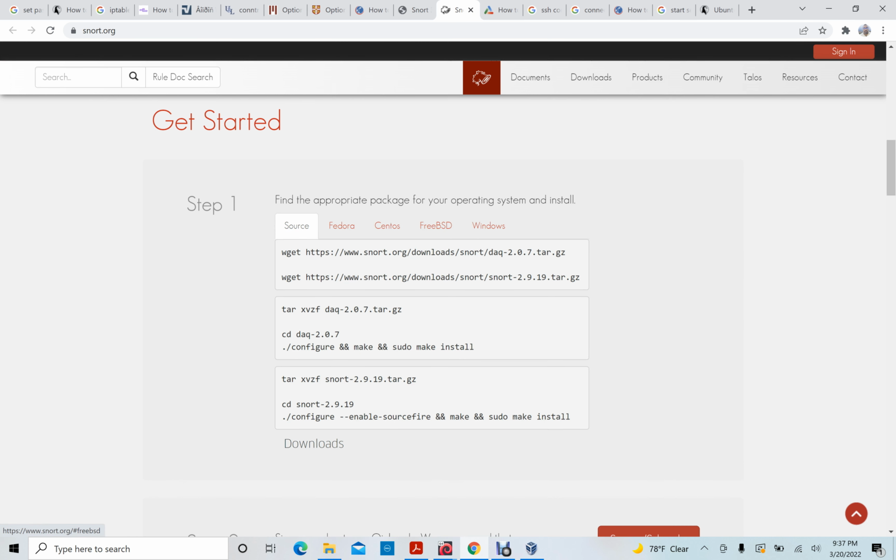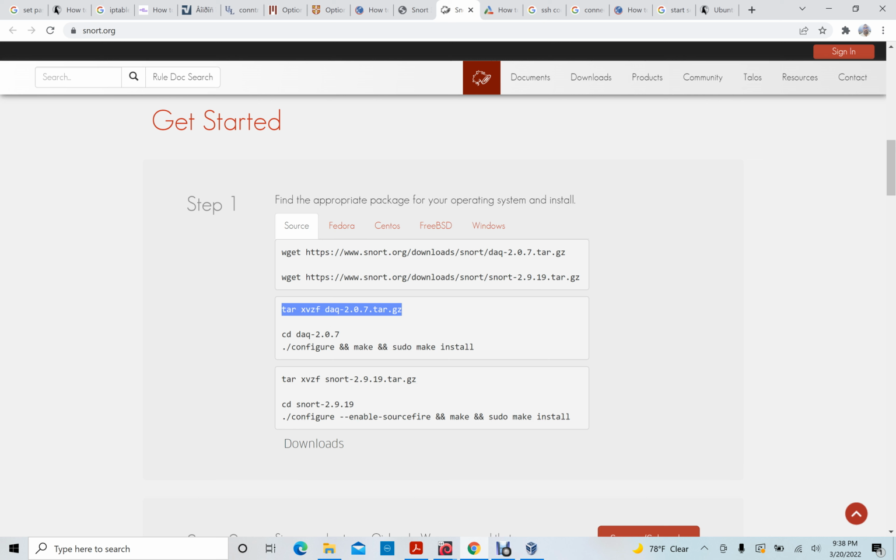But for Debian distributions, you need to use this wget to download this file. DAQ, it uses the DAQ tool, and you need to download also snort 2.9.